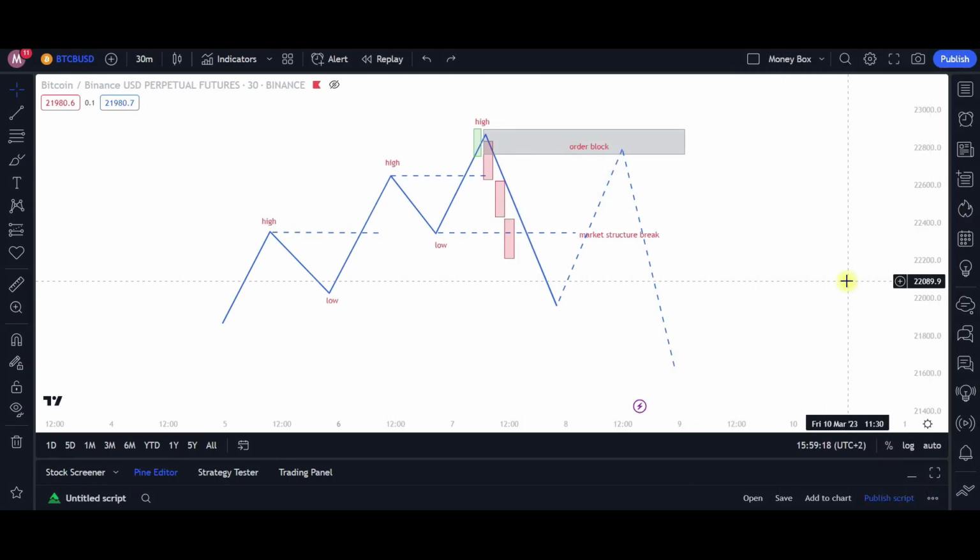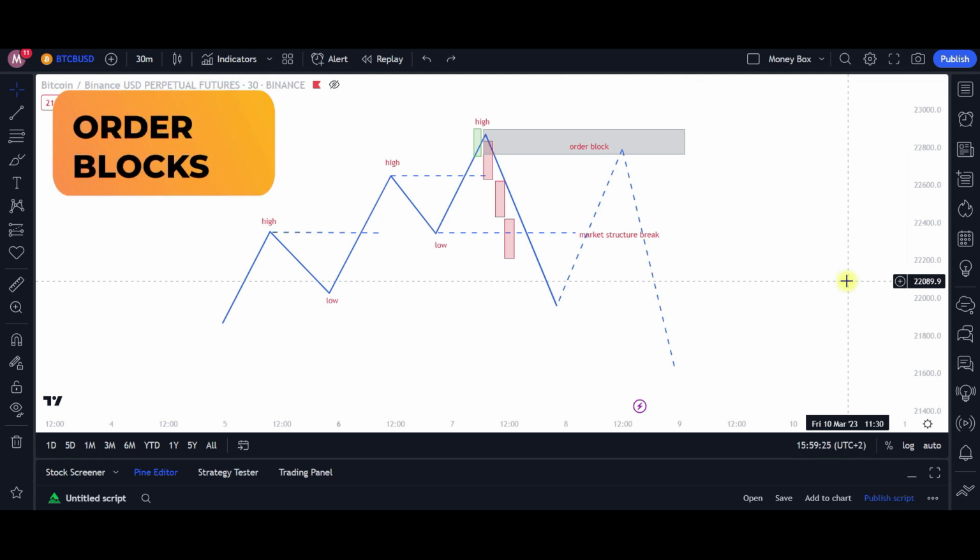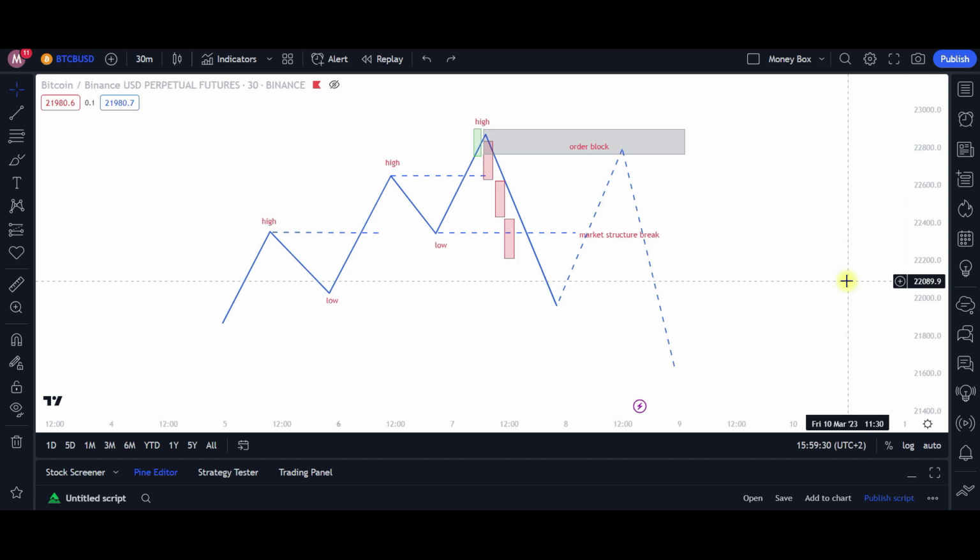Hello friends, today I'm gonna show you the beginner phase of Liquidity Concepts, the order blocks. Order blocks are by far the most profitable trading concepts. Although in this video I'm gonna show you only the order blocks from the wide topics of Liquidity Concepts, you may even start making successful trades only by using them.